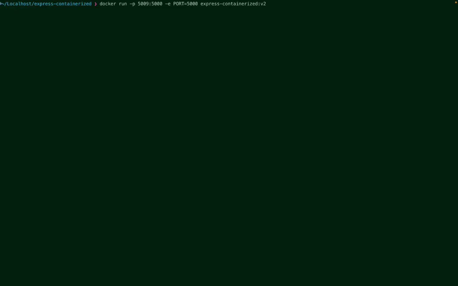Do you get that? It's because we have 5000 here. That's why we're saying we can access it in this same place. So this and this are supposed to be the same, but we can access it on 5009. Hope that's all I need to do. We should be able to get at least status, and then we'll talk about the database.